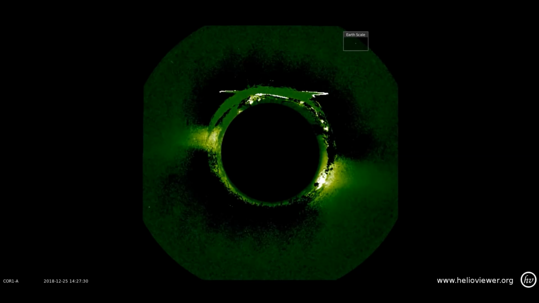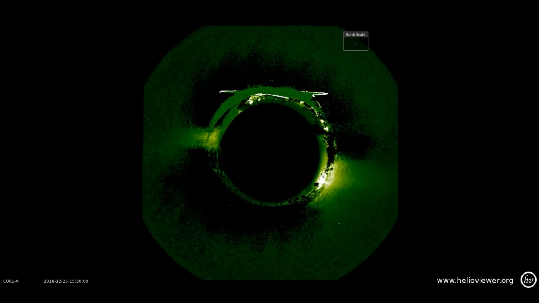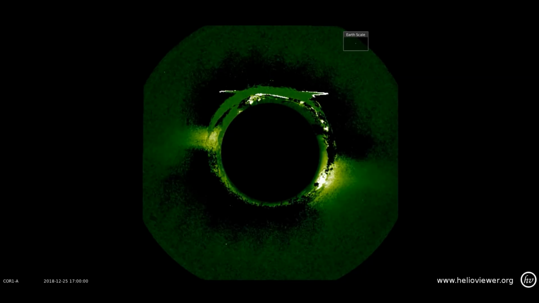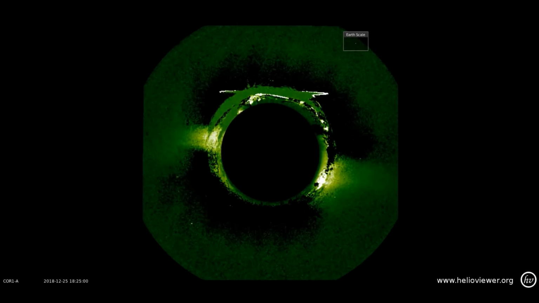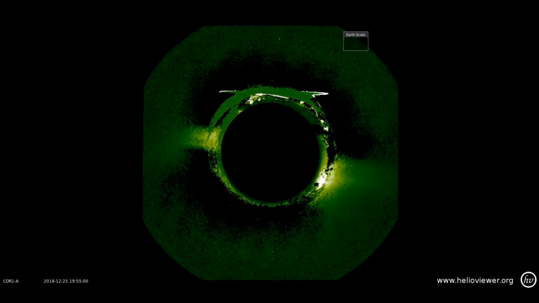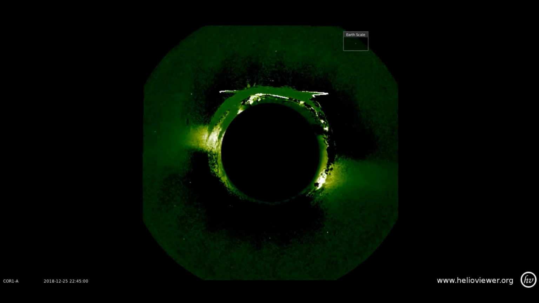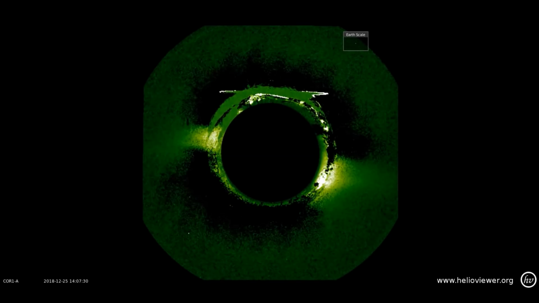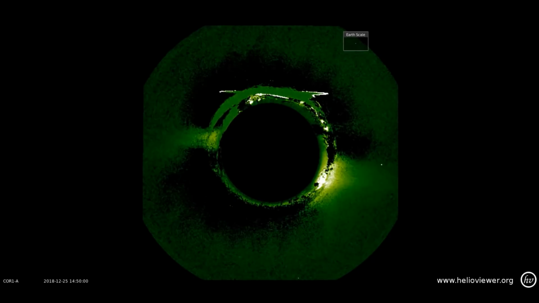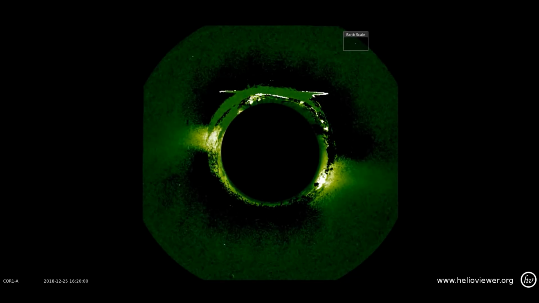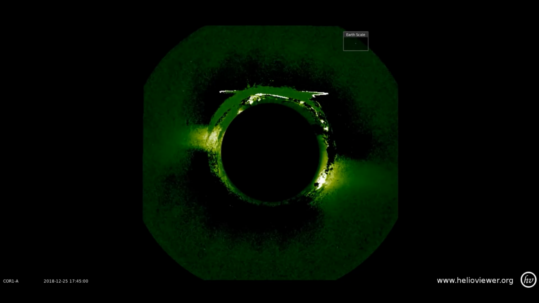I'm going to show you the same pictures from the same satellite that look different. This is Christmas on STEREO A, and this is 17 nanometers, otherwise known as 171 angstroms. Notice that flashing. Notice the dark corona inside and then the lighter corona on the outside. Notice the flashing. It doesn't seem to be located in just one area of the sun. It seems to be a solar-wide phenomenon.